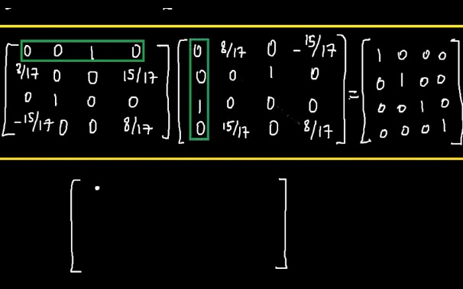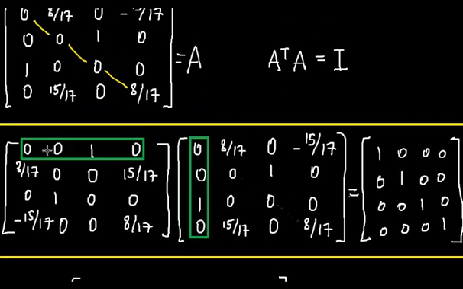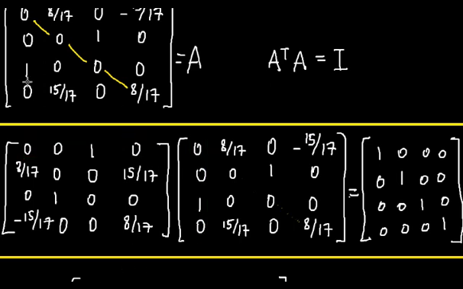But that's basically taking the first column and taking its inner product with itself. In other words, taking the matrix multiplication of this with its transpose, right? So what we end up getting here is the inner product of the first column vector with itself. And the same applies for all the other diagonal entries.